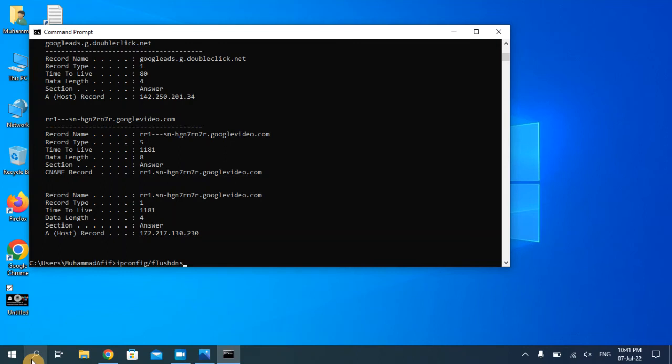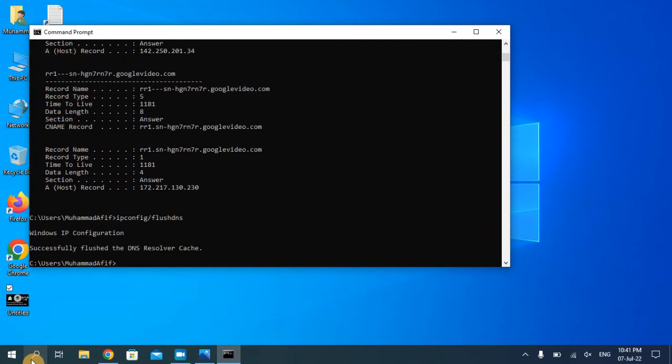After typing this command, hit enter, and you can see a message right here: successfully flushed the DNS resolver cache. So our incognito and private browsing history has been cleaned and deleted now.